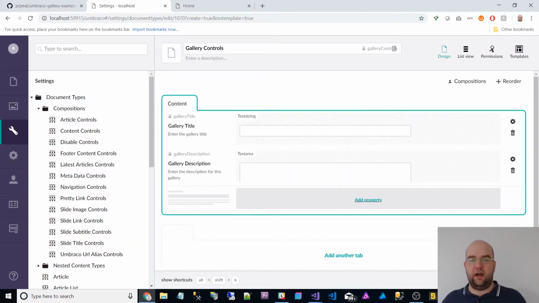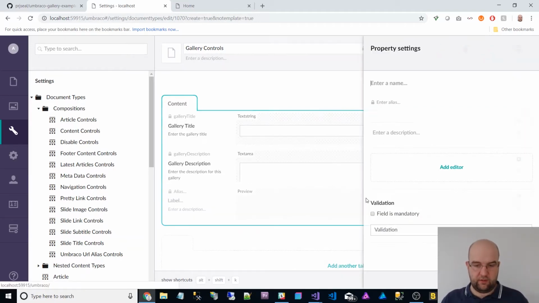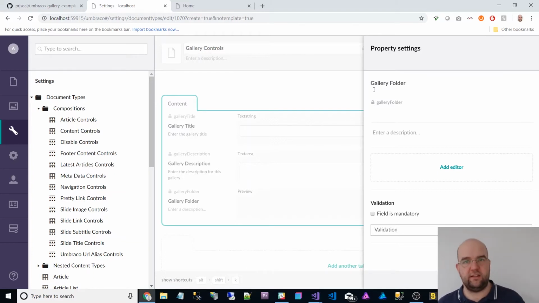Submit that, and then the final thing is I actually want to be able to pick the folder that contains the images. So the whole idea around this simple gallery that I'm showing you is how easy it can be. So gallery folder. And the idea being that on different pages you might want to include a gallery partial or something. So you can have a folder for this event and it's got all the pictures in there, and then you can just pick that from a page, pick that folder, and away you go. So choose the folder which contains the images you want to display.